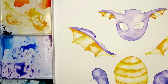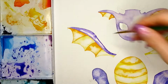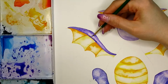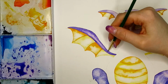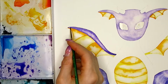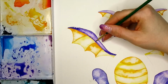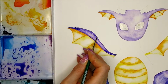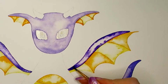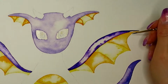As you can see here, sometimes the paper just soaks up the water so fast that you cannot get to it before it's already dry. Not a big deal. I will go in with a wet brush after and reactivate some of the watercolor that I just dropped down on the paper. I'm allowing the watercolor to bleed into the area that I just freshly wetted, softening all the edges. Just don't wait too long to go in with the wet brush and the water, because the pigment might already have started to form hard edges, which can be hard to remove at times, or even hard to catch in the act.